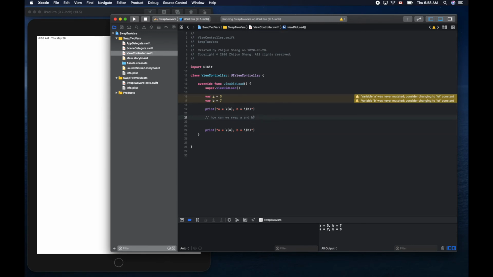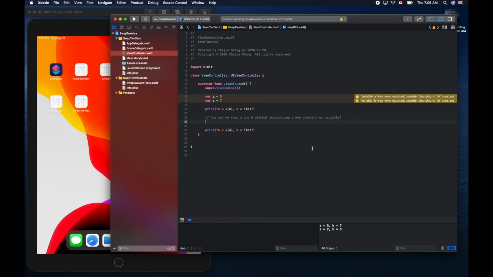Now, without introducing a new constant or variable. Here is the trick, okay? Now, here is the fun part. Here is where the magic happens. It's very, very tricky, right? How can we swap the two things without adding another box?